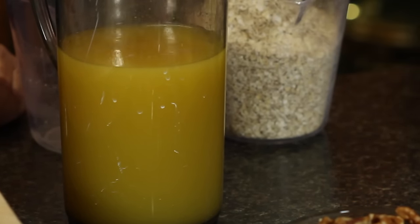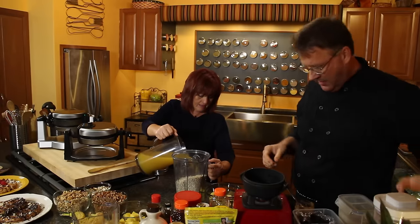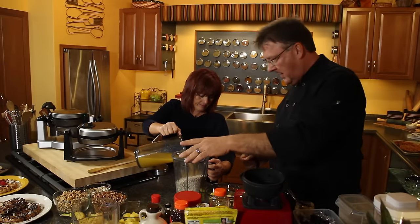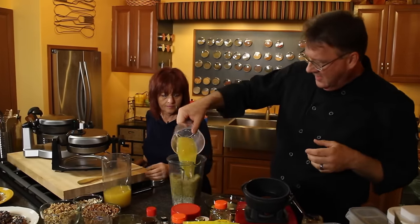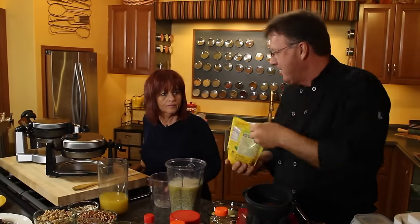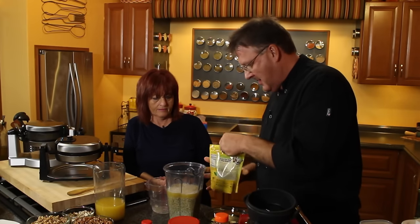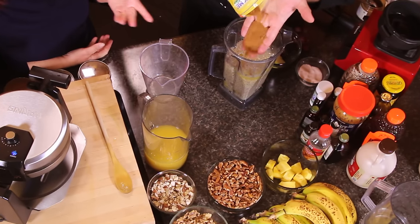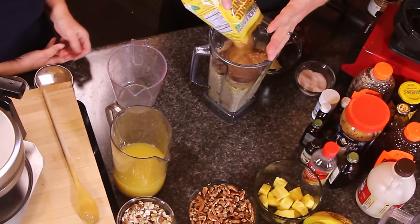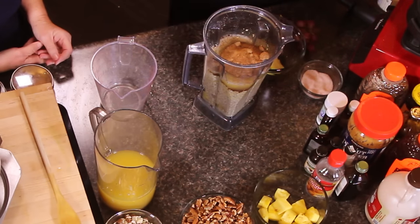So we're going to do 3 cups of that. And let me pour yours. 3 cups of that. There you go, Mark. And of course, for tropical, I'm going to hit the palm sugar. Okay, nice. Yeah, look how dark this is. Anybody ever seen palm sugar? Look at that. That smells so good. Oops. Now that's a lot of sugar. Yeah. Don't try this at home, kids.